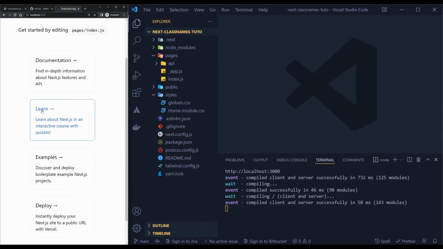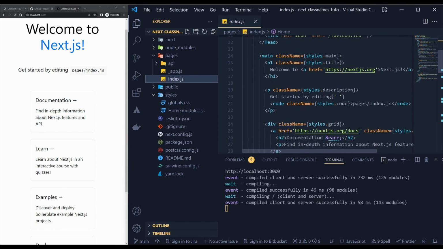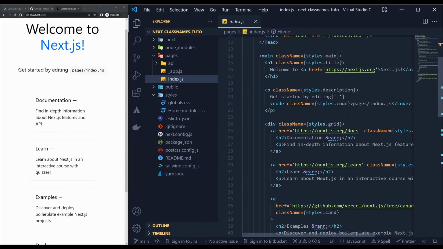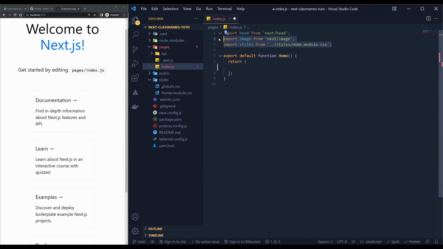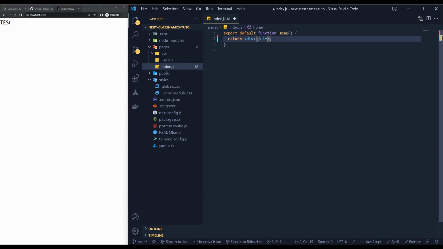Right, I'm gonna remove this stuff and add some of my tags here, some of my components here. Let's do that right now. Go to index.js. Right, I have removed all of this, and I'm gonna write my own component here. I'm using Tailwind, by the way. Don't have to worry about it. You can use normal CSS as well.